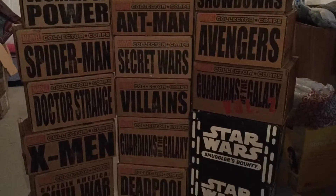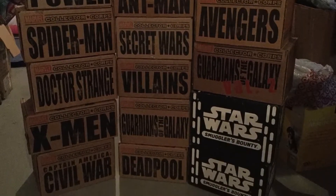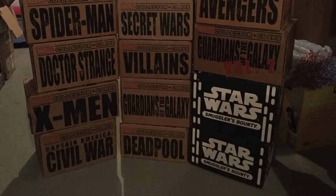Hey, I'm Tim. Me and my kids love these Funko collectible boxes. We are big into the Marvel Collector Corps and we're getting some of the Star Wars bounty boxes. These boxes have a lot of great stuff in them. One of the things that comes with are some patches and some pins. Right now we do not know what we're going to do with them, but today I have an idea — so stick around.